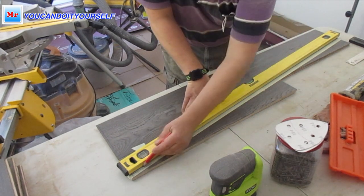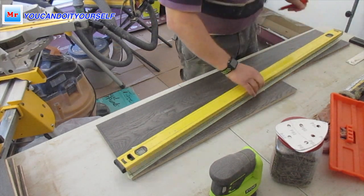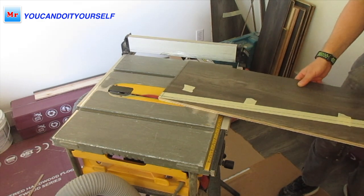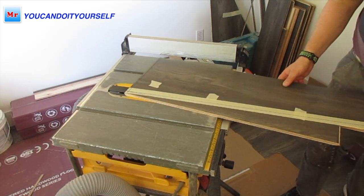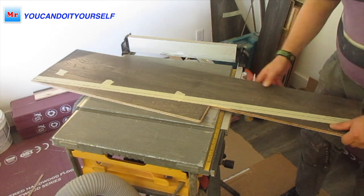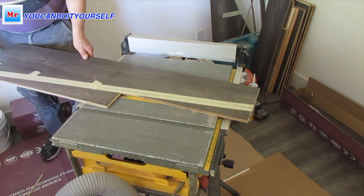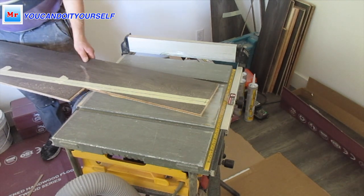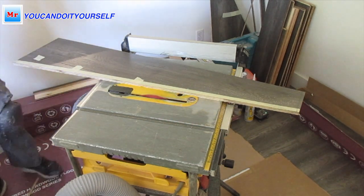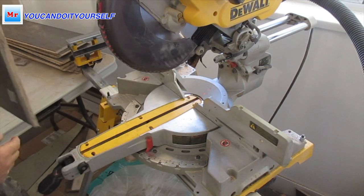Now I'm using a beam level to make a straight line between these two points. After these marks I have three lines to cut: the long line I always cut on the table saw, and the two side lines I cut with the miter saw. When you cut the back side of the tread on the table saw, don't put the blade too high, and set the blade with a little angle — 2 to 5 degrees — because risers are sometimes not perpendicular, and if you cut straight the tread sometimes doesn't attach tightly to the riser.